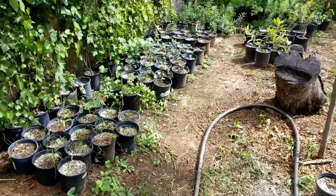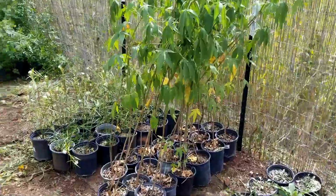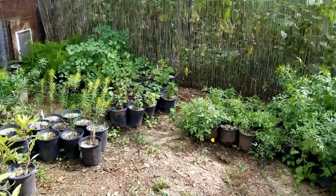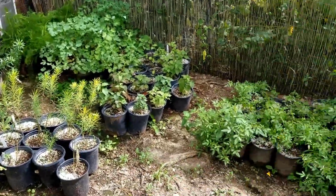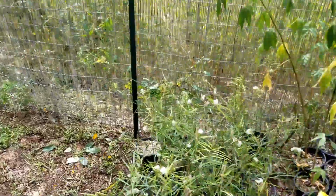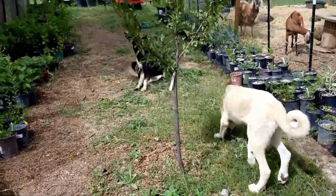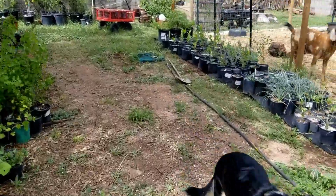There's still a little bit more to do, but it's really coming along. Like, things are mostly where they're gonna be. This back section I still need to go through, weed, and then I found a little bit more of that black tarp stuff, and I'm just trying to decide where I want it, and I'll probably put that in tomorrow.